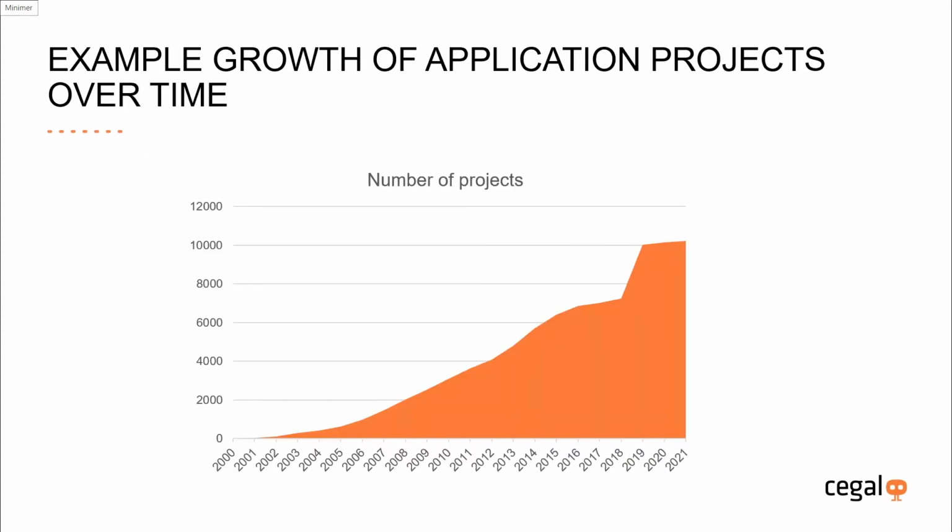Here is an illustration to show, for example, that Petrel came out in the early 2000s, and if you have been using that for the last 20 years, you can accumulate a lot of Petrel projects. And if you merge with another oil company, you get a steep increase, and you can maybe double the amount of data that becomes available.